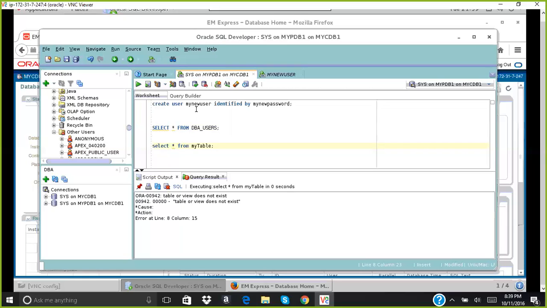And although our sys user has permissions all over the database, when we reference an object without prefixing it with its schema or user, then the editor is going to assume that we are talking about that user's schema. And obviously in the sys schema for our sys user has not created a table called my table. So in front of my table there, Koivo, go ahead and type my new user and a period. So it should end up being my new user dot my table.